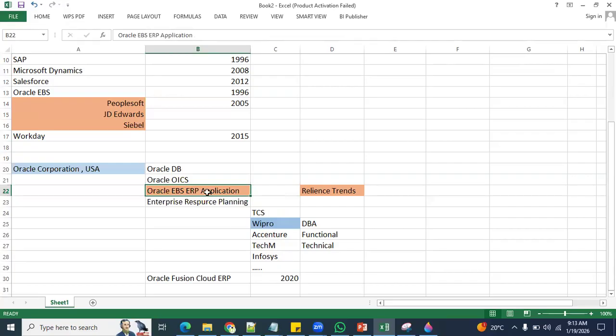You are just buying the product and trying to modify this, and your DBA team, functional team, and technical team are going to do all this work. Any software company, when they get a project, like Oracle Labs, they recruit the team, DBA, functional and technical, then they start using this team and deliver to the customer.